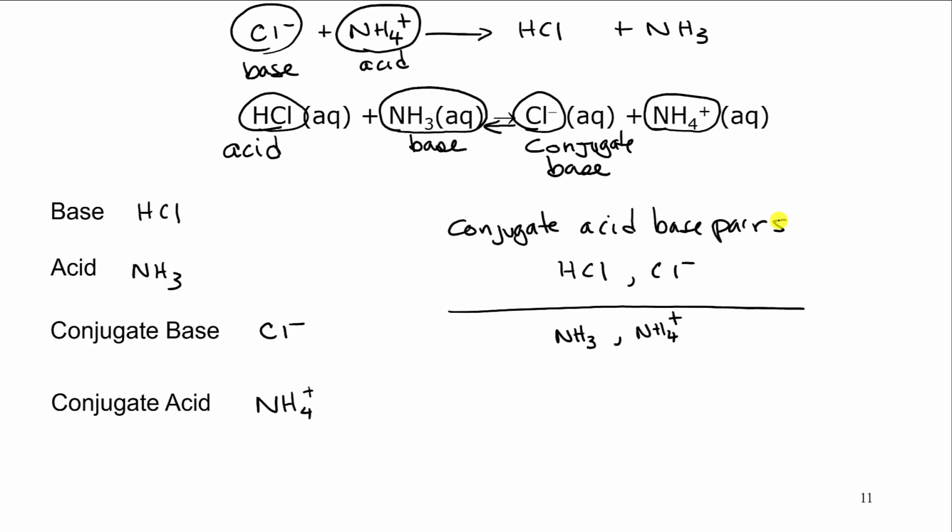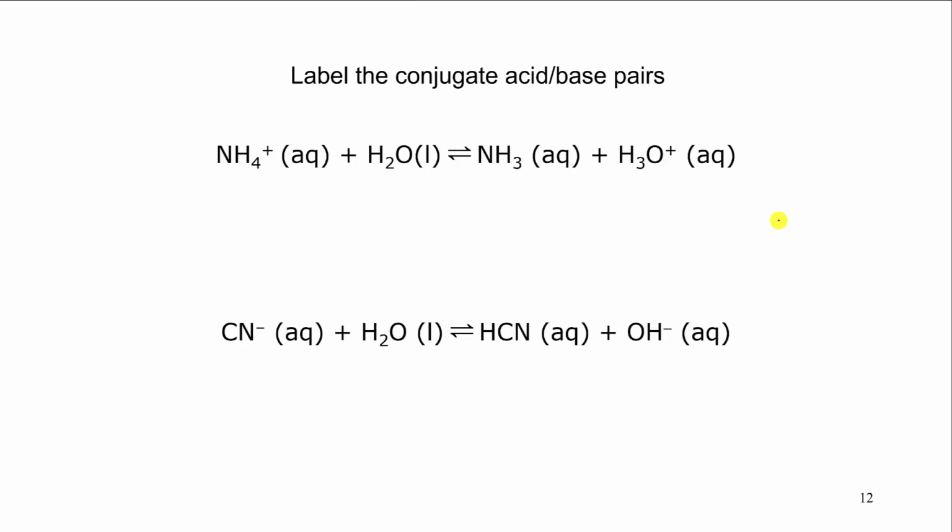Okay, so to summarize, the acid gives up the proton, the base accepts it, right? And then what the acid produces is known as its conjugate base, and what the base produces is known as its conjugate acid. So what I want you to do on these two slides is label the conjugate acid-base pairs. So we're going to go like this. A is going to be for acid, and B is going to be for base. And then we'll add a C in front of it, and that'll be for conjugate.